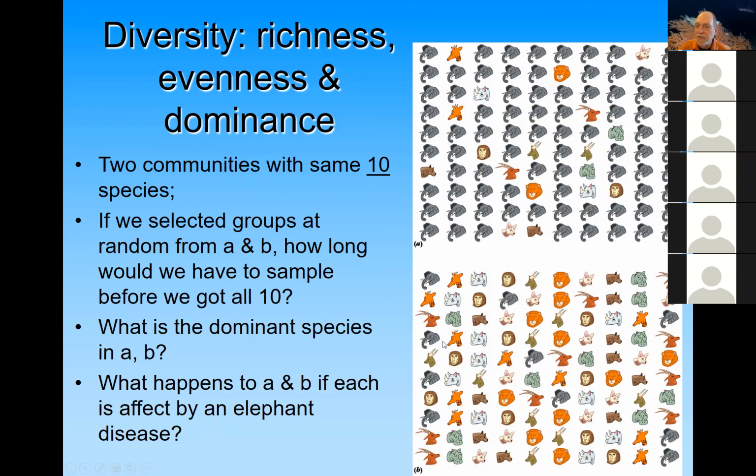So if you were trying to find out all the different species that occur in this community, you would much more quickly get a high number, and that would tell you that the dominance of elephants is less in this community. And this can be important because if there were a disease or some factor that was preferentially attacking elephants, this community would be much more susceptible to that than this community here.